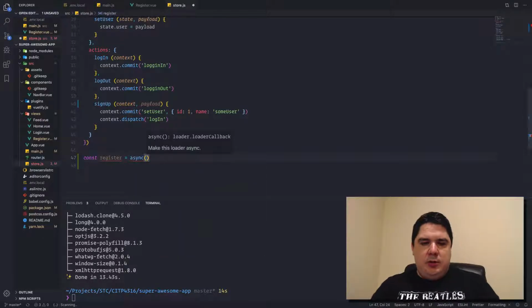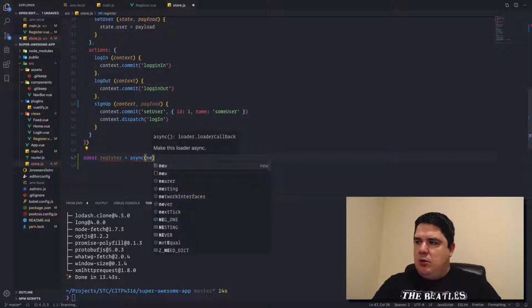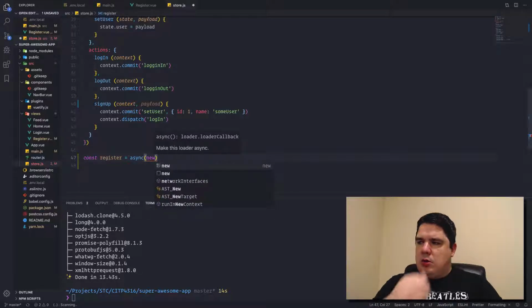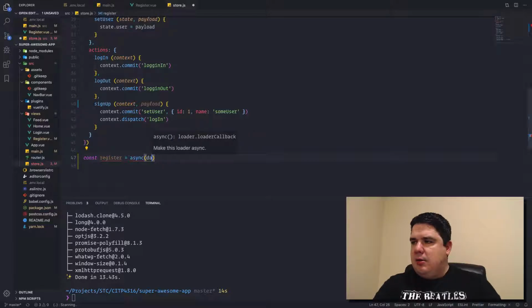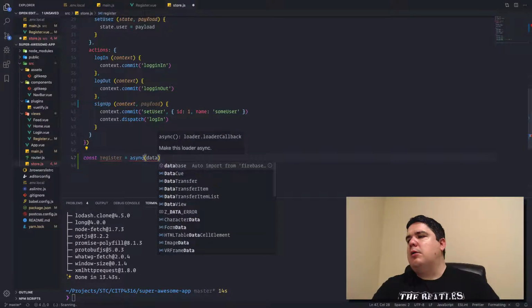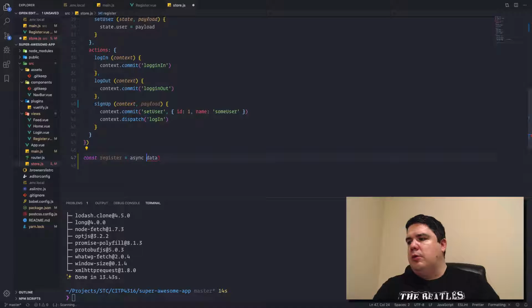How can we call it? Let's call it the new credentials or the data. To be async, we want to be sending the data, and it will do a specific function.